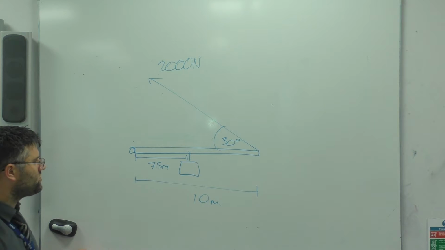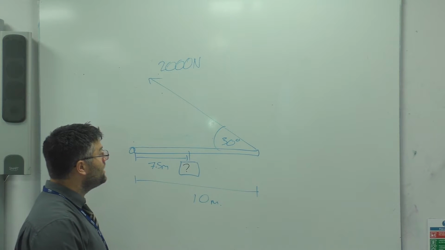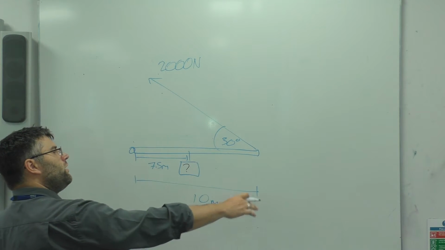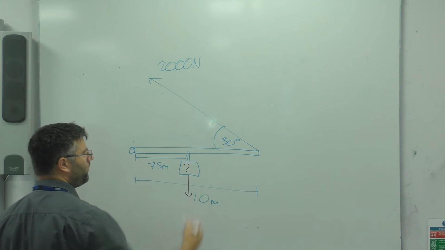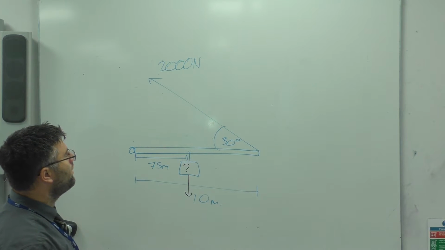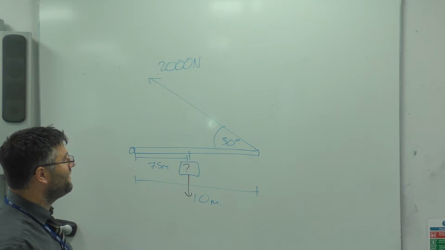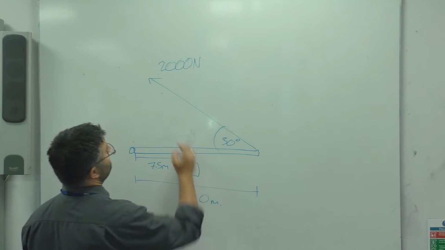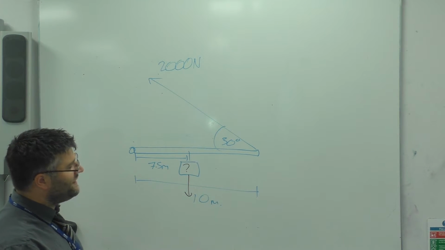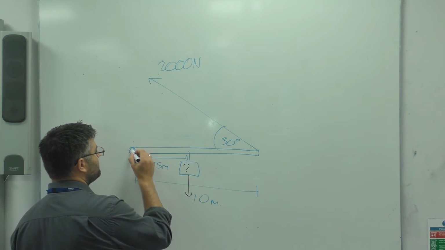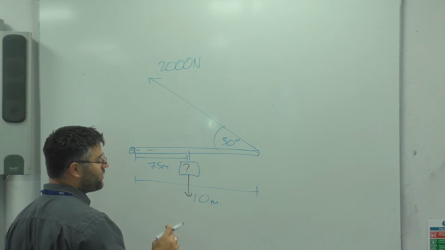So the question is, how do I find my missing weight, or the weight of my box? So we've got our pivot, we've got potentially an anti-clockwise moment, and we would have our clockwise moment as well. Okay, so where do I go from here? Well, unfortunately I can't just do what I normally did. I can't just go, okay, 10 times 2,000 divided by 7.5, that won't work. What I need to find out is what the moment is here when it is at a right angle.